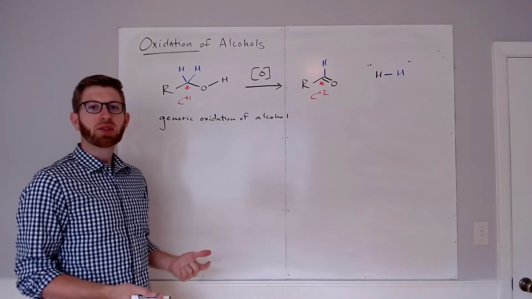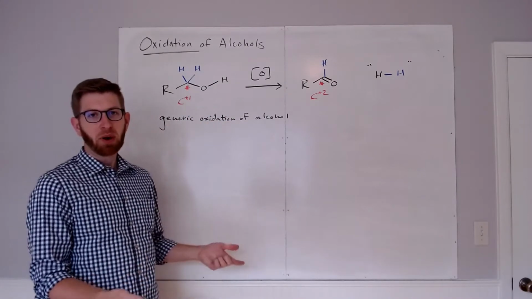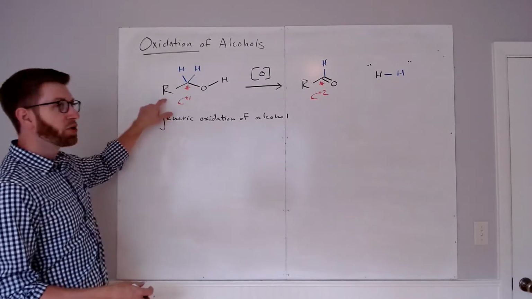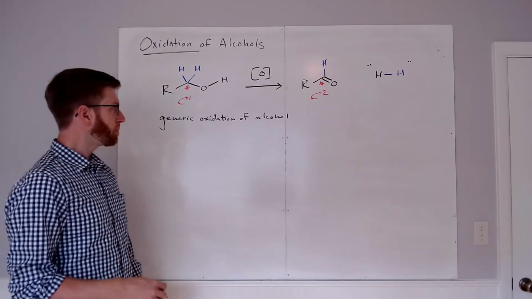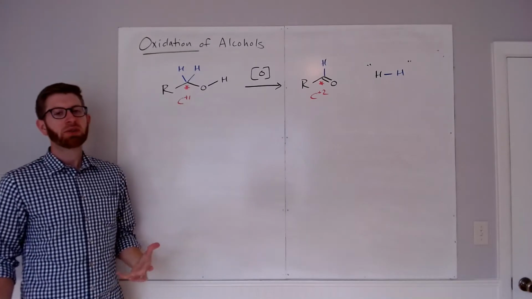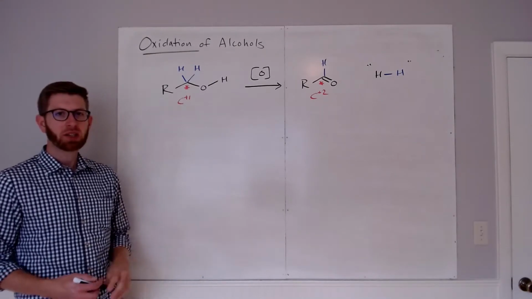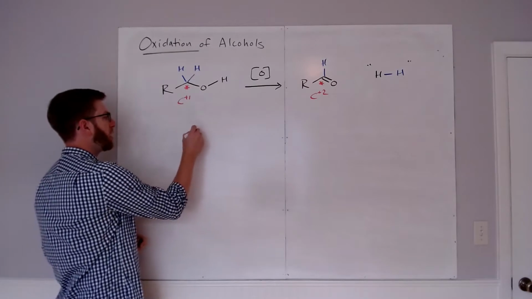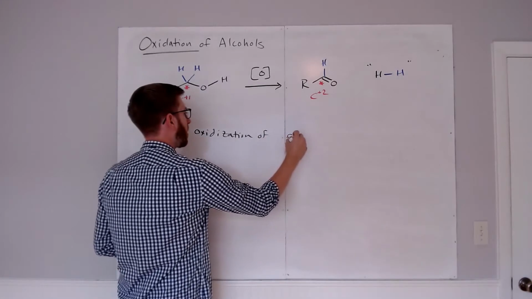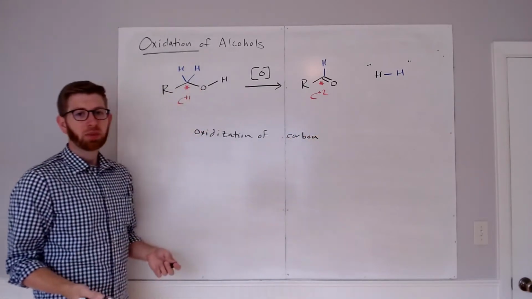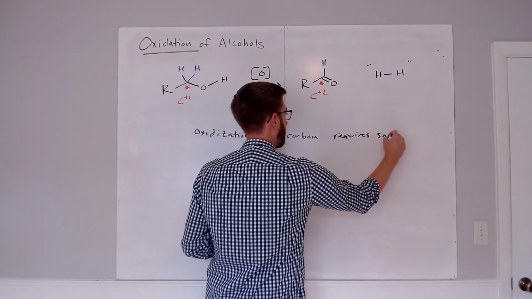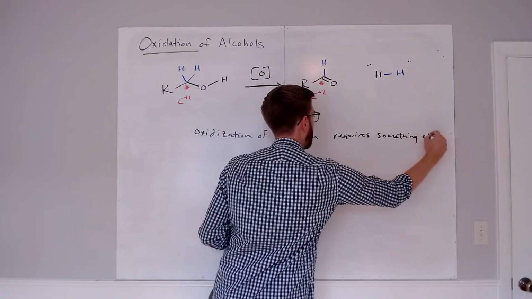And the choice of reagents you would use to affect this are going to be practical considerations about maybe what's in your lab, what other kinds of functional groups are in your molecule, so for instance, like what R is, and the extent to which you want to oxidize a carbon. But what all of these reagents have in common is that they have to have an atom that gets reduced. We know that oxidation of carbon or any other element or atom for that matter requires something else to be reduced.